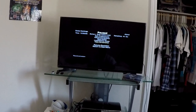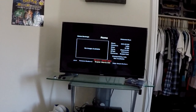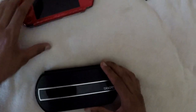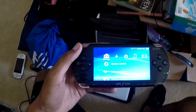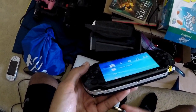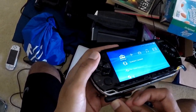Let's see what happens now if we try to use this with a PSP 1000 or a PSP 2000. Okay, so I got my PSP 1000 right here. So we're gonna give it a go, see what happens. All right, so here it is. I'm going to plug in the, you know what? It doesn't even look like cable-wise this wasn't built to fit in here.